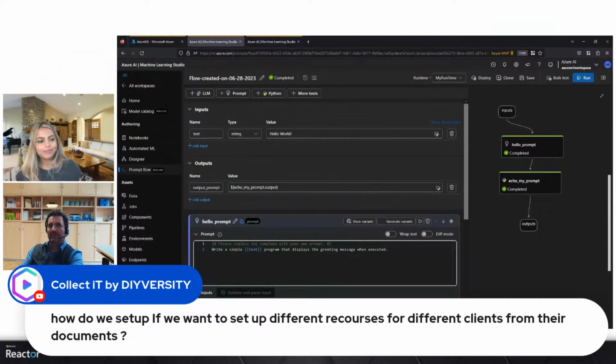From different clients, then you have to provide, I think, different models, as Mona said earlier, to run against the prompts on the data.